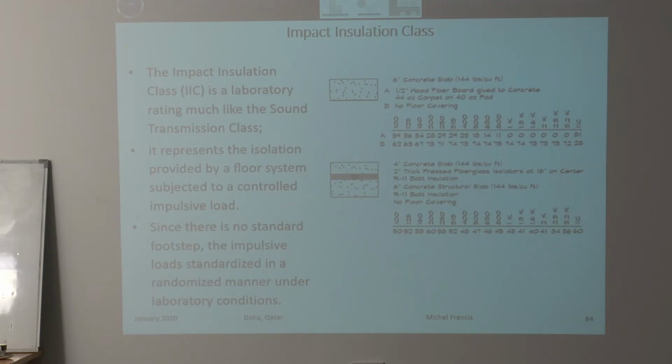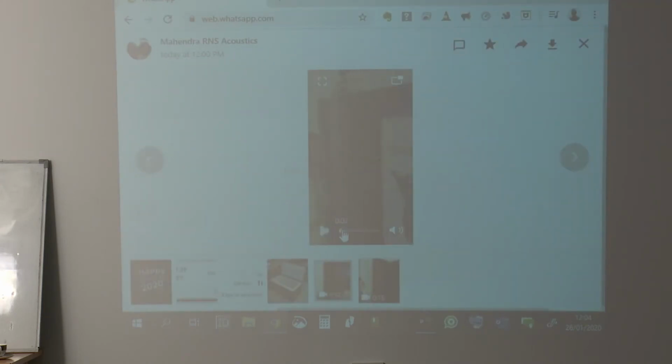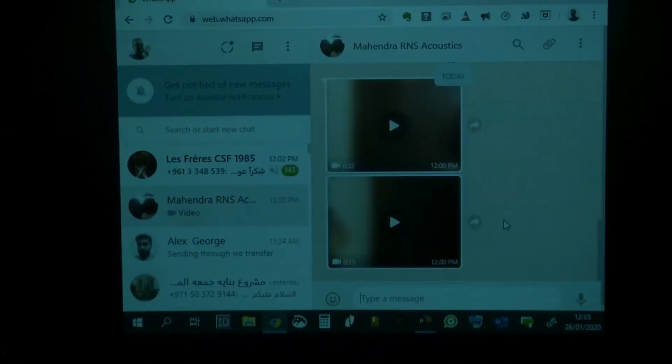Let us run the video. Now this door, if you notice, you will see the video again.